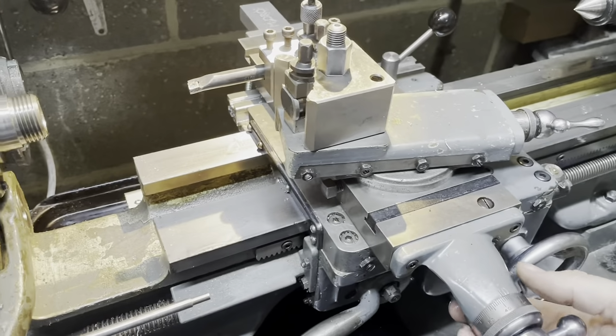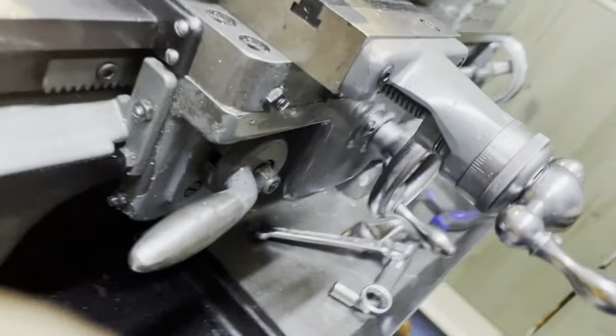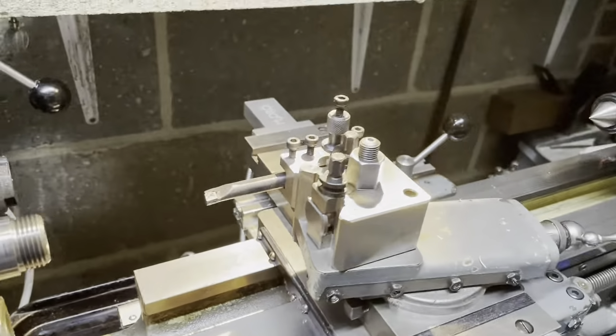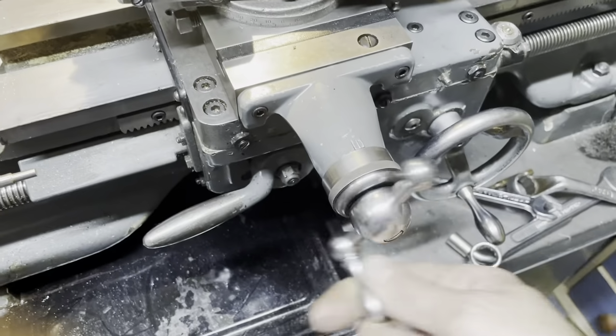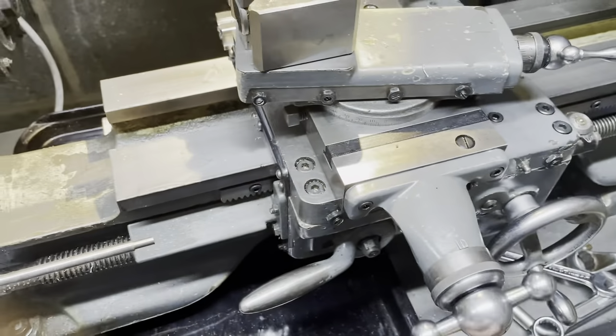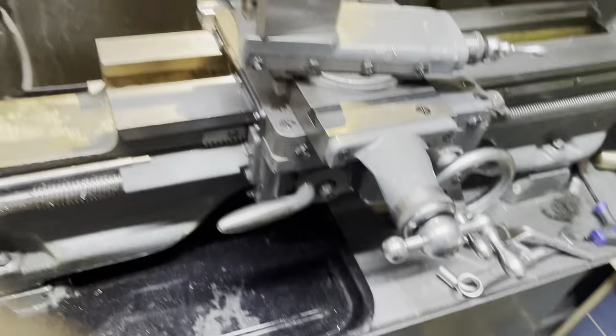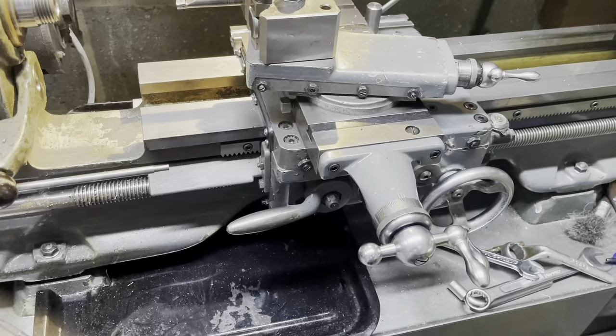And with the two thrust bearings in there, you can snug up the adjusting washer nice and tight. And it's really, really smooth. I'm really happy with that. That's a wonderful upgrade already. So on to replacing the lead screw next.